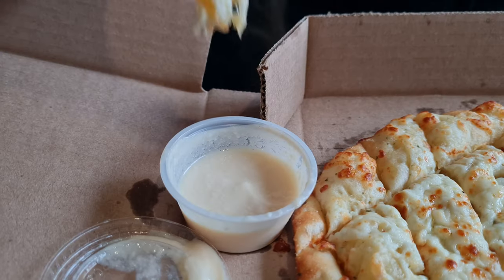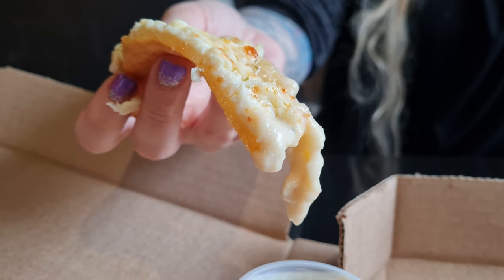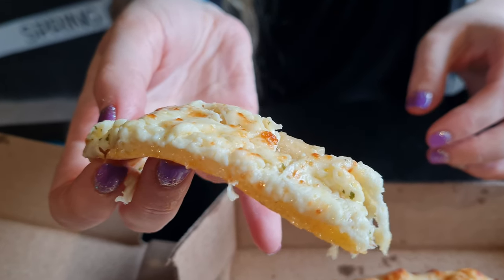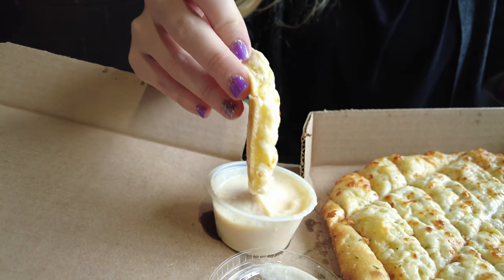Everyone knows garlic fingers here. They're basically like a pizza or cheesy bread, but with garlic and more cheese. You get donair sauce on the side to dip your garlic fingers in, and according to Brandon this is part of his childhood. Without the sauce first — so good, so garlicky, so cheesy. This is 100% better than cheesy bread from Pizza Hut. And dipped in that thick sweet sauce — it's perfect together. You'd think condensed milk with basically pizza — how can that work? It's a perfect match in heaven.